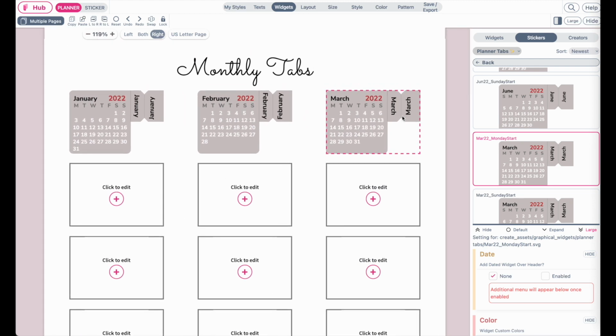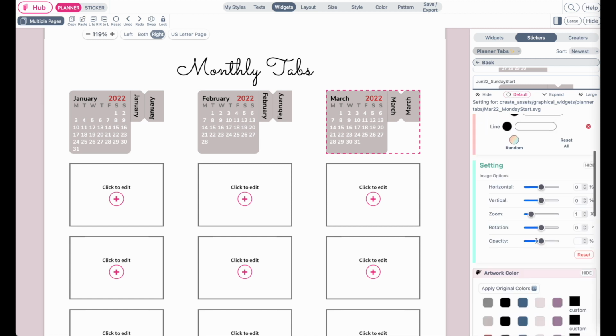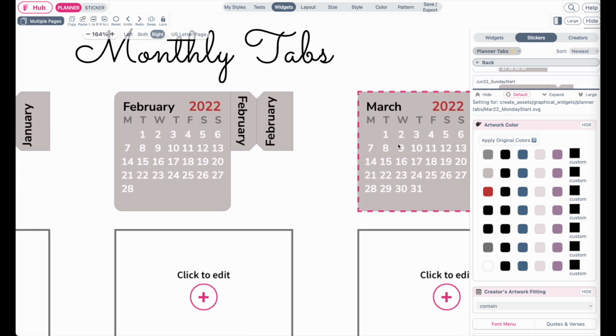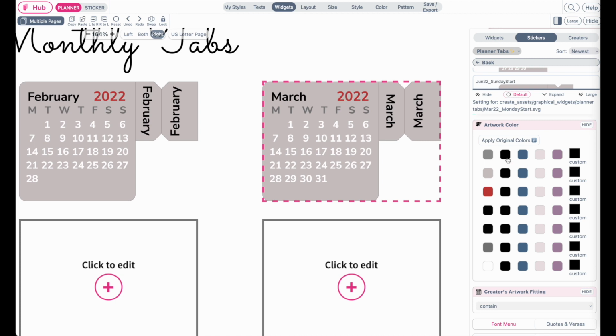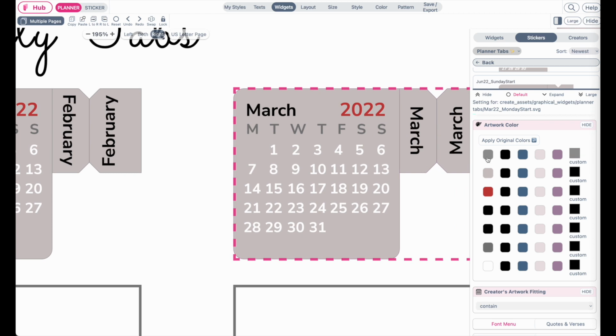Now you can also change the colors with these tabs. So by clicking on it, you will pull up the menu, then you go down. So here you see all the colors that are now applied to the tab. So by changing the first color, you will actually change the outline. So let me show you. Here you see that it's changing the outline of the color. So I suggest you maybe set it to gray as a default.